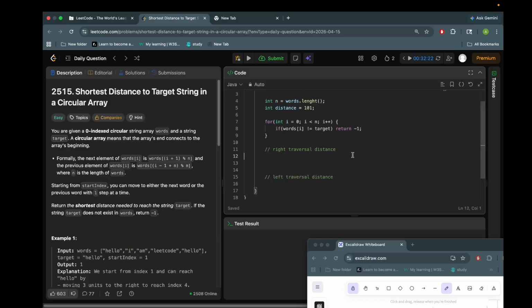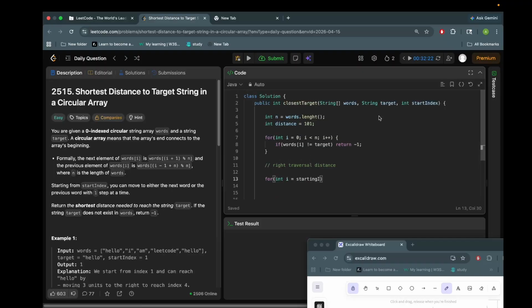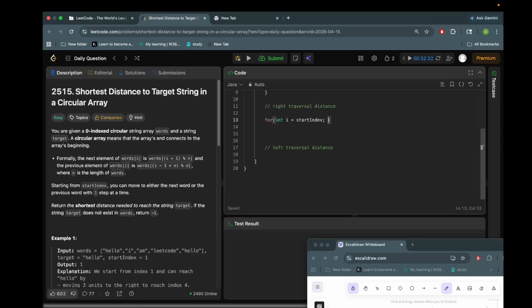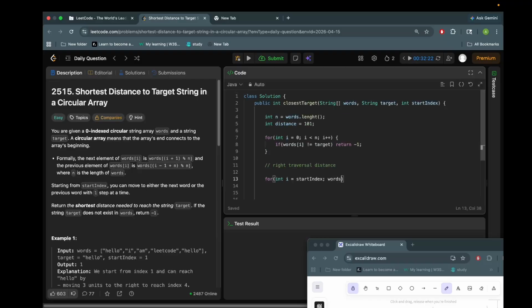So what we are doing is, for i equal to starting index, a for loop for integer i equals start index, and the condition should be words bracket start index equals the target and i plus is not equal to the target. I don't know if this is the right kind of loop. Might be start index and then we loop until we get to the target. What are we doing? Let me just, instead of so i must be less than what?